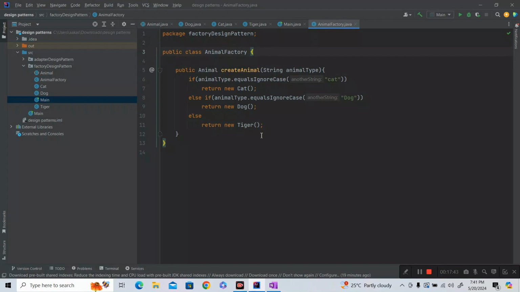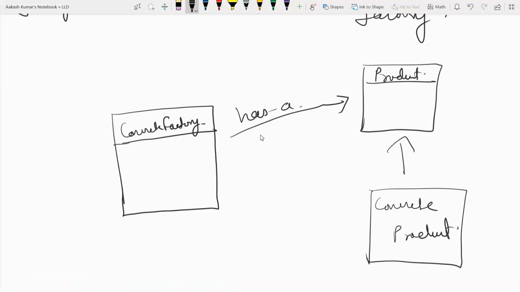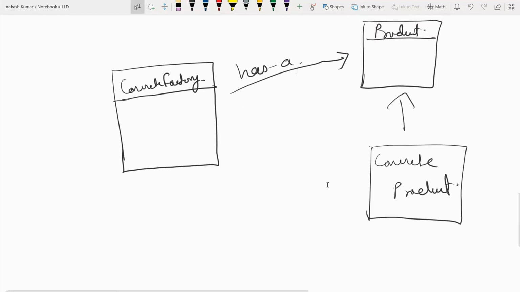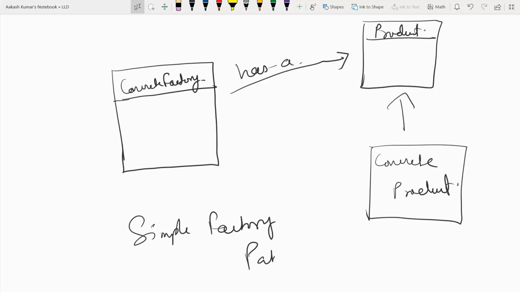So a has-a relationship, you can make out of it, but it doesn't matter if you want to keep it, otherwise it's a choice. So this is a very simple factory pattern, right? Where we have a concrete factory or a concrete creator, and then we have a product, and then there is a concrete product.